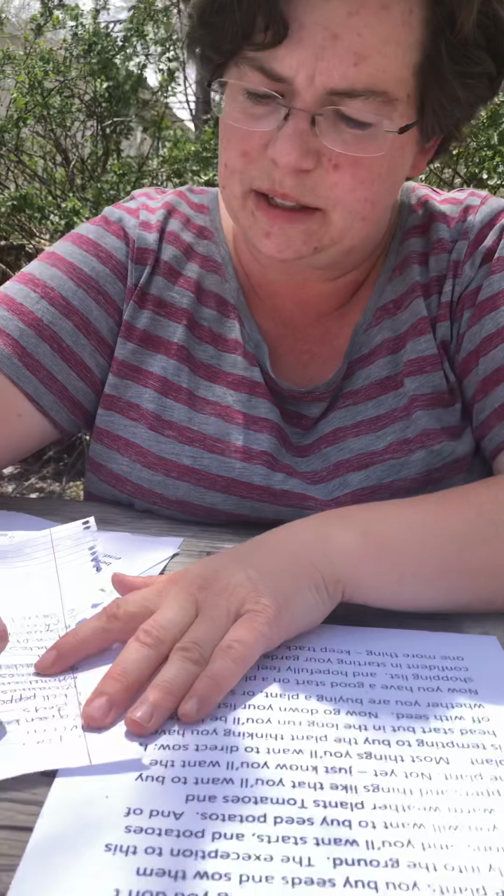Okay. Now, after that, you're going to need a lined piece of paper. And we're going to draw out your garden spot. Go ahead and put the companion plants together. Map it out. Figure out how many rows. You can see my family needs 2 rows of beans, 1 solid row of carrots, lots of rows of potatoes, because if we can't have a potato for dinner, we don't know what to eat. Go ahead and take your time and map that out. After you get that, even if you're doing a garden box, still draw it out, map it out. Now, back to your list. Once you get that done, go back to your list.